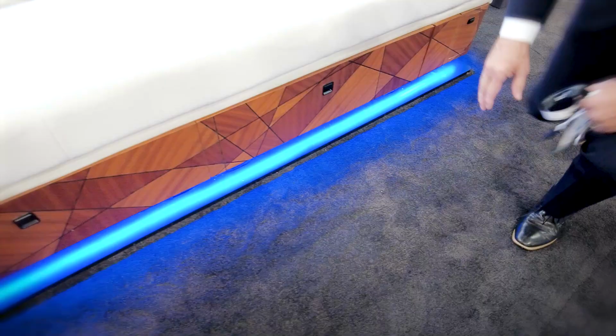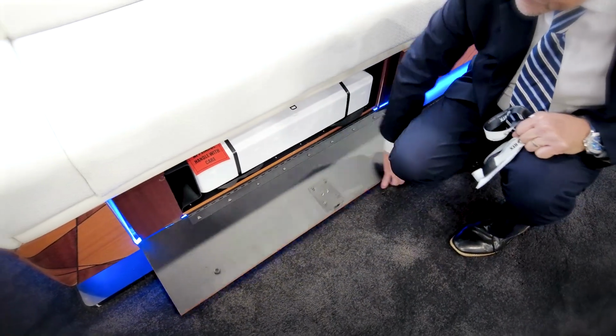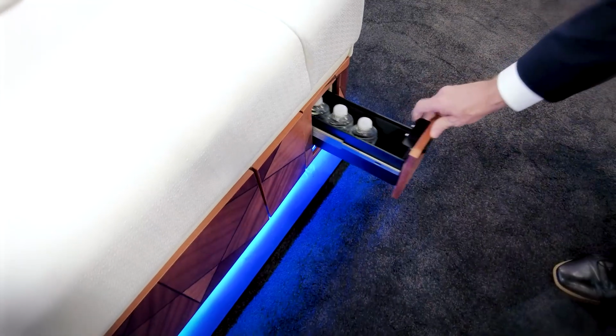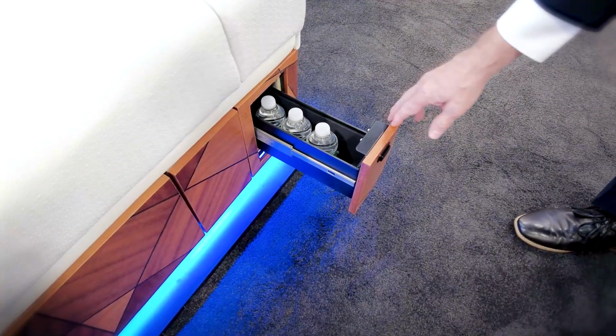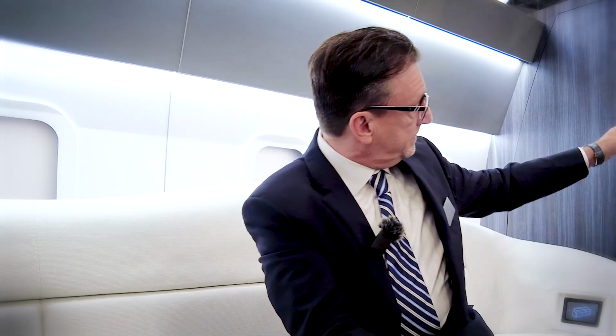It's also got life raft storage. We've got a life raft in here, which is a Collins product. Over on the left-hand side is a space chiller, which is a Collins product as well, which gives you a little drawer that you can put drinks in to keep them cooled. And it's also got the Venue system, the TC5000, that allows us to operate the cabin entertainment system. So it's really integrated other Collins products into a single divan.